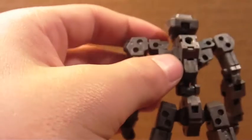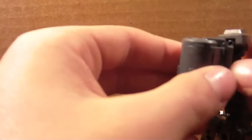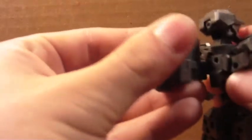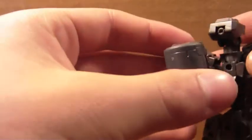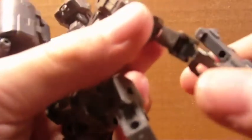Let's see if we can mount it here. Oh, nope. Oh, you can. Maybe if I remove this piece. Yeah, you have to remove the center back peg to do this. I don't know. The picture doesn't give very much information, and the instructions have nothing on how to mount it. But it's apparently a pretty loose peg. But you run the wire from either side at the bottom of this to the top of this, which I'm not going to do because it gets annoying.